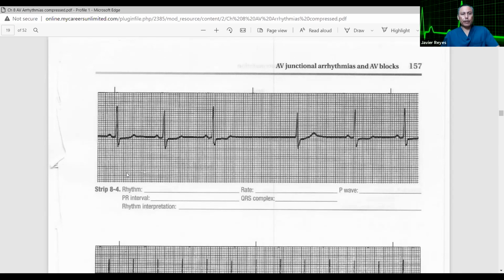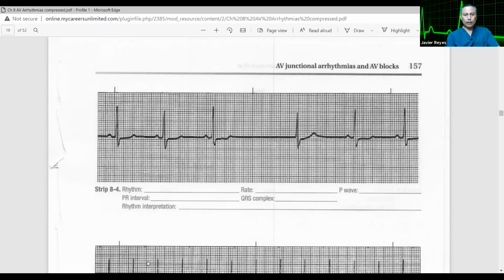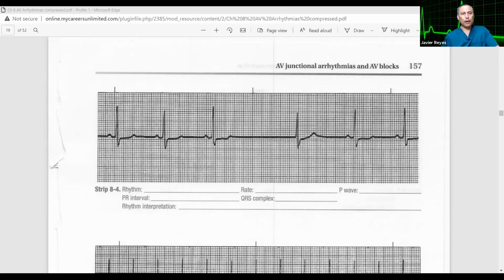So remember, when we have a rhythm that has a P wave present before every QRS, for the most part, except that one, we call it a sinus rhythm, right? Sinus, because the electrical impulse is coming from your SA node. So in all the beats except for that one, you have a sinus rhythm. Because of the rate, we call it a sinus what? Bradycardia. Sinus bradycardia with what? Sinus arrest. Sinus arrest, correct. Sinus arrest and PJC. How many? One PJC. It's exactly what it is. Okay, very good.